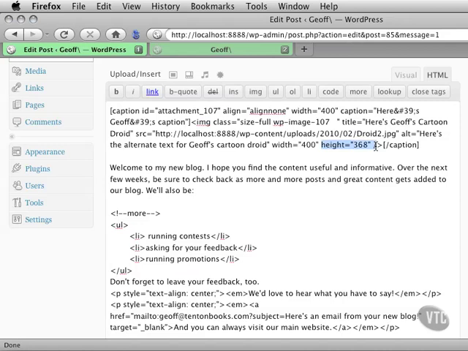Now, I thought it would be fun here, because we're dealing with code, that means that everything is editable. We kind of have carte blanche here in terms of editing our stuff. So I thought it would be kind of fun to do some code editing here with you to try and control and manipulate our graphic a little bit.